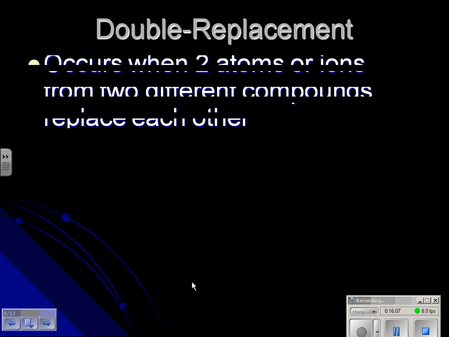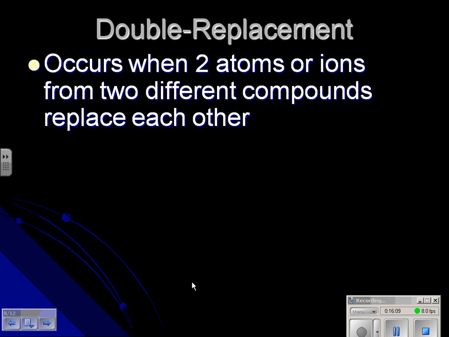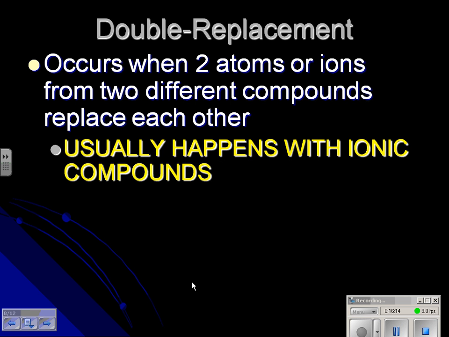All right, double replacement. So in this case, you're going to have a double replacement going on, so 2 replacements happening at the same time. So these situations are going to be when you have all compounds. Okay, actually, let me show you. Okay, hold on. You got to write this down. So 2 compounds or ions with different compounds are replacing each other. And again, we're going to use this with ionic compounds, although it is possible with covalent. It's not as predictable. So I want to make sure that you can do them. So we'll be using ionic ones.